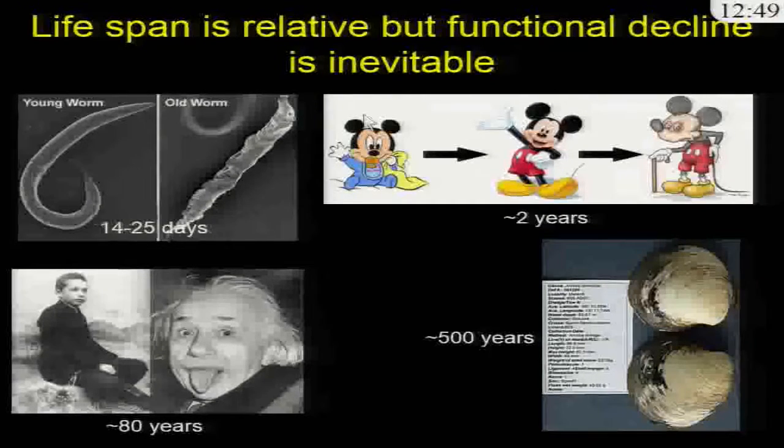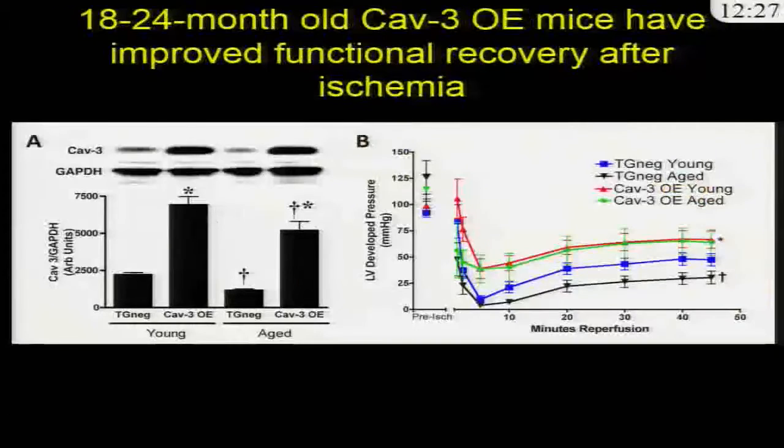And if you look at organisms over a span, this is a C. elegans, this is a mouse, humans, and then there's quite long-lived organisms like the giant clam. What happens intrinsically as these systems age is they ultimately fail, and we think that one of the major failure points is the membrane and this ultrastructure that keeps the outside separate from the inside. And then I'll show you some data on where we tie in with this. So we had a model to test this idea.